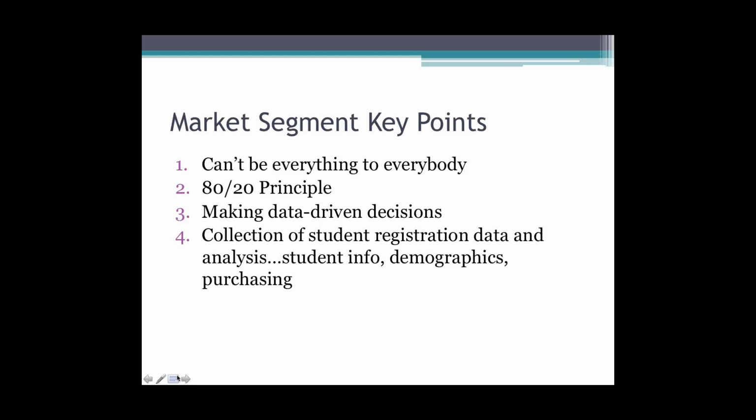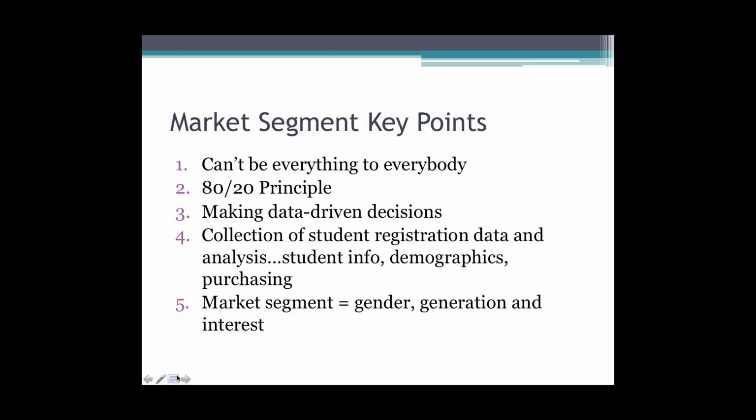The second piece of student information is demographics. So demographics would be what's my age, for example, where do I live, what gender am I, those types of things which help you get a sense of who I am better. And then the other piece of data is purchasing data. Purchasing data is data that has to do with what I bought, when I bought it, how much money I spent, that type of thing.